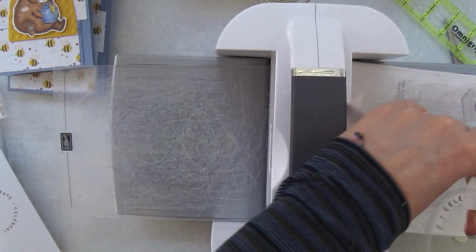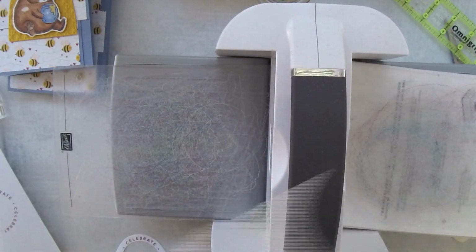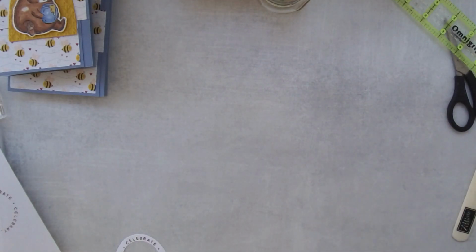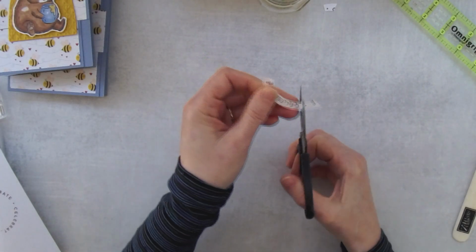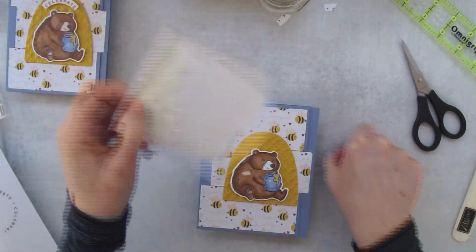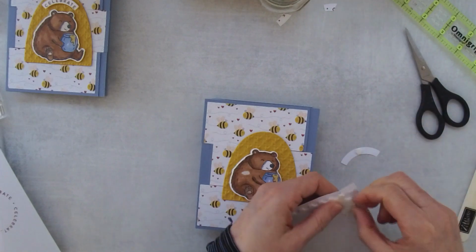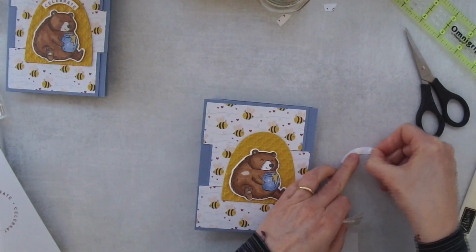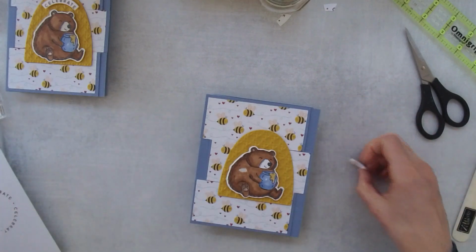So just peel that off, and so we got something that looks like that. Let's move this out of the way. And come back in, and now I'm just going to snip off on the edges here. Bring this in. I'm going to grab some mini dimensionals this time, and we'll just add 3 of those to the back.